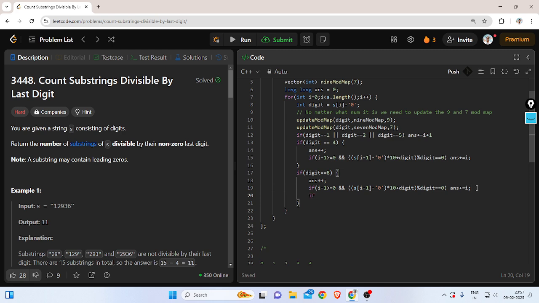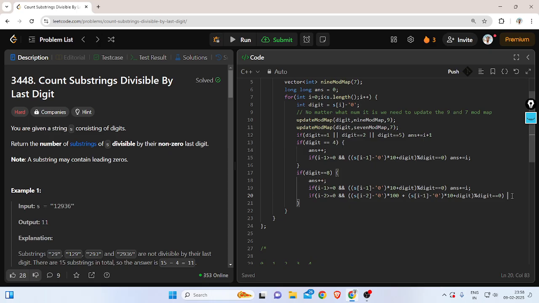If I minus 2 is also present, that means we have another further digit to be checked. In that case, let's have s of I minus 2. Let me just copy this down and just add one more. That will be s of I minus 2 minus 0 into 100 this time, because this is the 100th place. Alright, and we are good with this one.